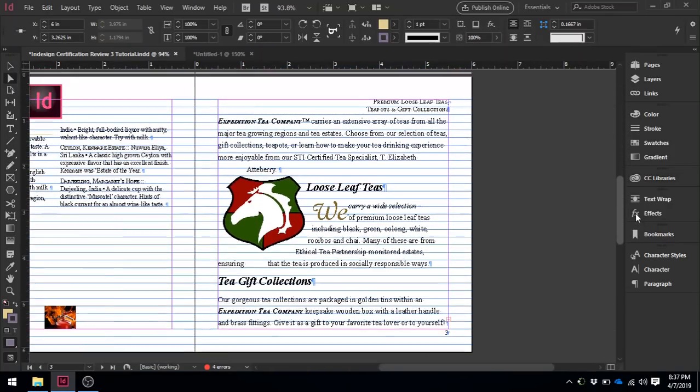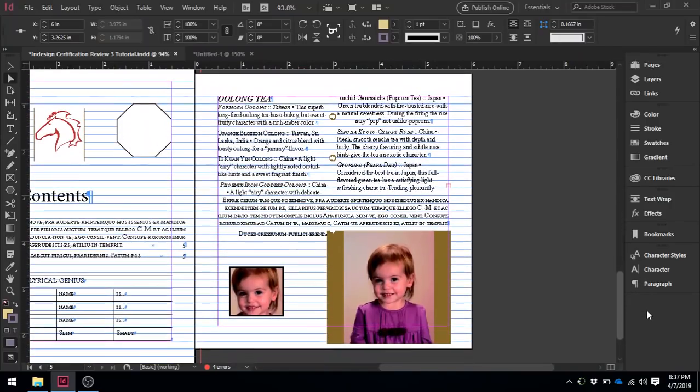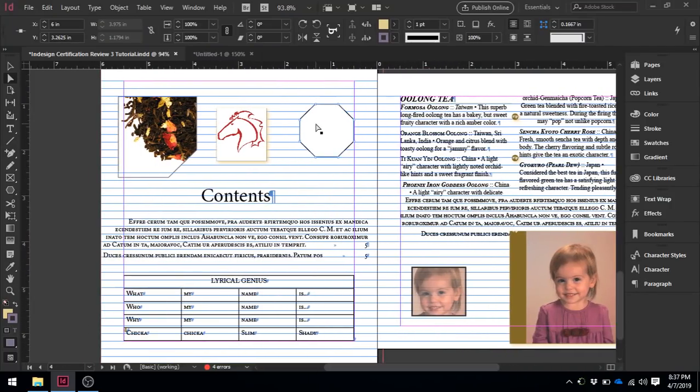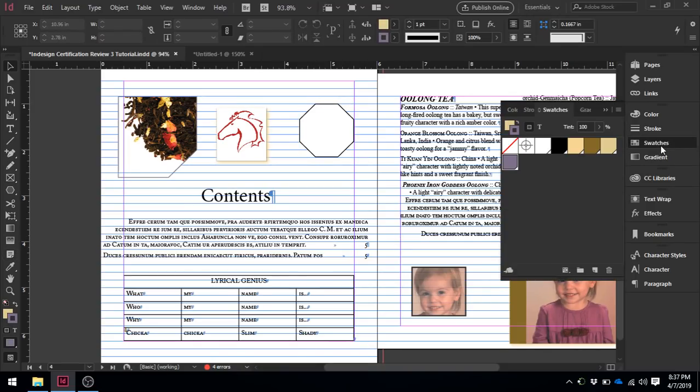The next part we're going to is down here to this octagon. Octagon right there. We're going to create some gradient swatches with it to make it all nice and colorful. So the first thing we need to do is open our swatches panel and add some swatches.